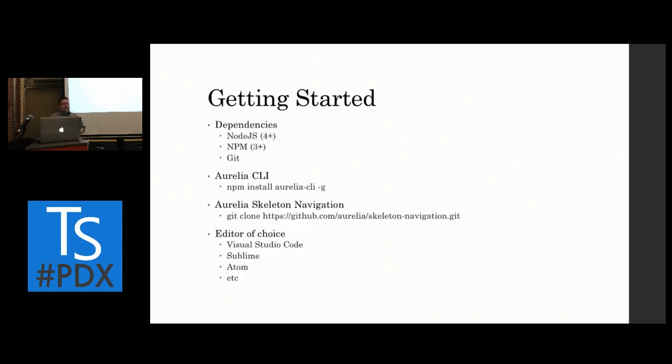So if you were wanting to get started in using Aurelia, the first couple things that you would need to know is there's a couple dependencies that it has in order for you to get up and running. Number one, it focuses on Node.js 4 and above, npm 3, and then Git. If you wanted to use the Aurelia CLI, you would just do npm install aurelia -g, just to make it global. Or you could just grab one of the skeleton navigations. This route right here, we'll look at the website in a second, pulls down all of their reference implementations of how you would spin up an Aurelia application.